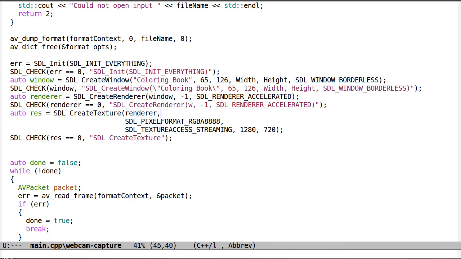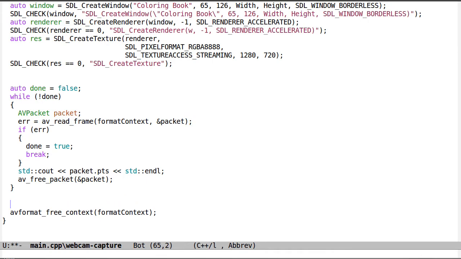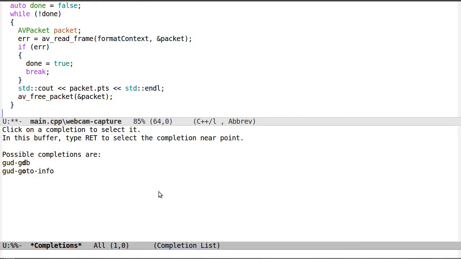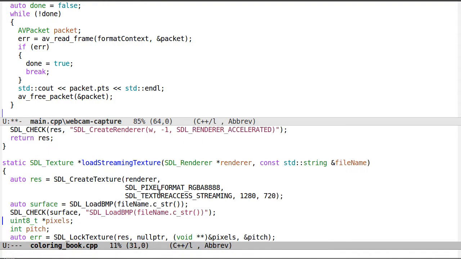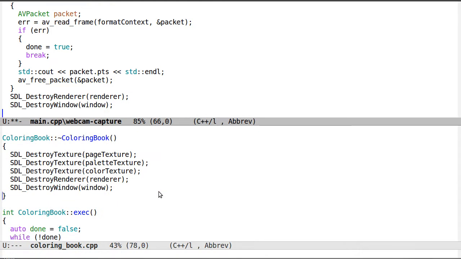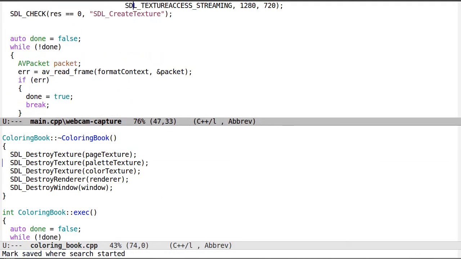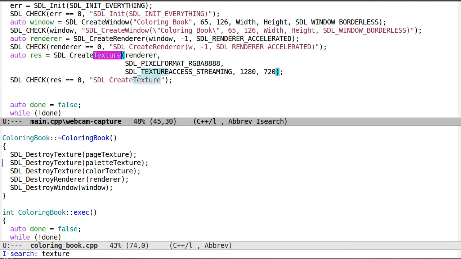Perfect. So here I'll need to do all the opposite things, and let me pull it also from my previous coloring book. So structure, and else I need to destroy texture. So here it is, create texture.